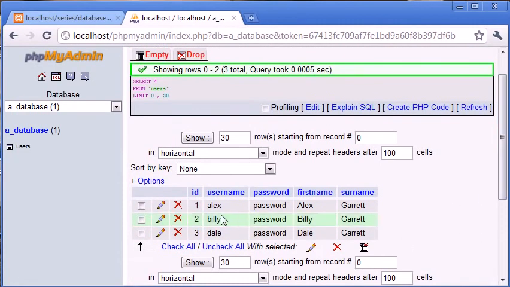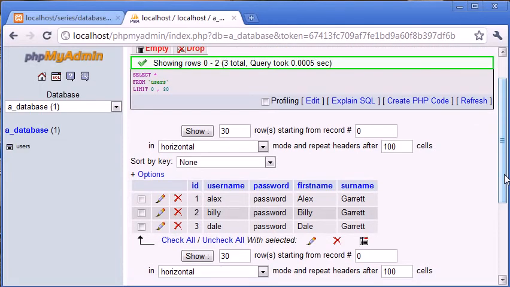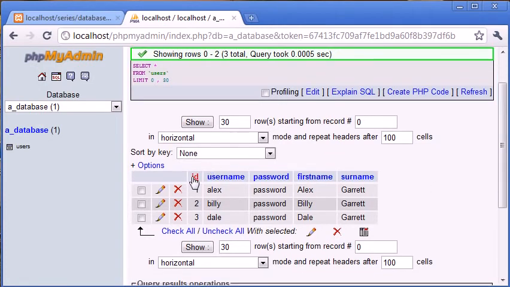Now, assuming that ID is 1 for Alex and ID is 3 for Dale, Alex will have been created a lot earlier than Dale. We've created Alex first, then Billy, then Dale, because we're using the ID as an ordering system. Now it's probably best to use timestamps in this case. I have a tutorial on timestamps that you should go back and look at if you don't already know. But when you're inserting data, you should probably always use a field with a timestamp in it. And therefore, you can order your rows depending on when that row was created. Because the timestamp is just a large integer. But for now, I'm going to order using ID.